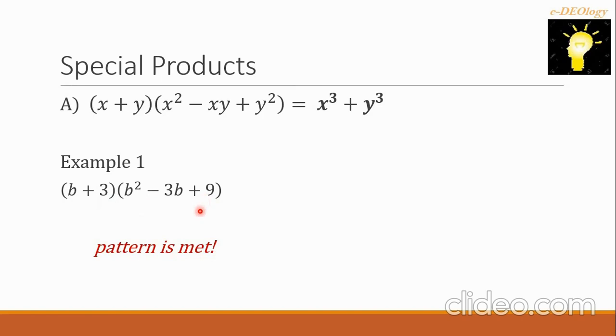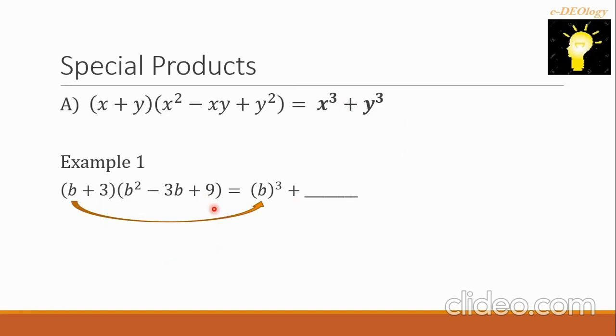In that case, what we'll do is we're going to write here two blanks to represent our special product. In the first blank, I will copy the b, I will put in the first blank, and then put the power 3. And then I'll make sure that this is plus.